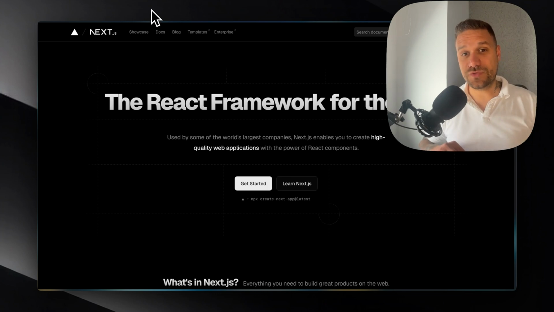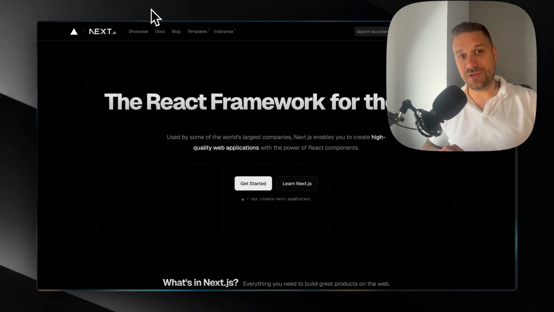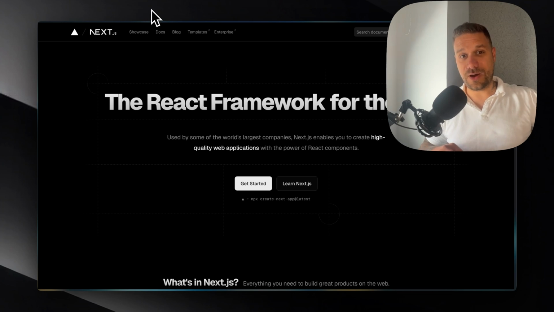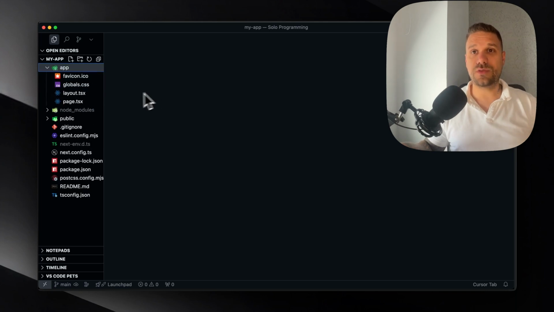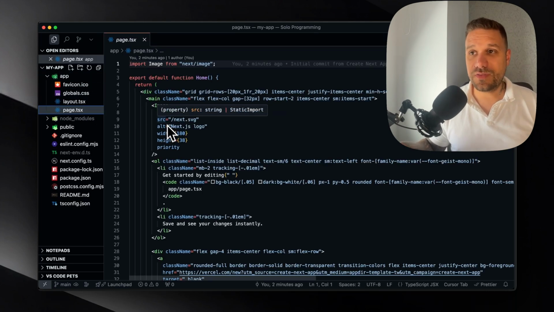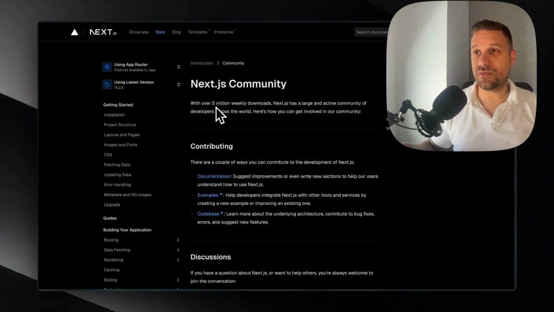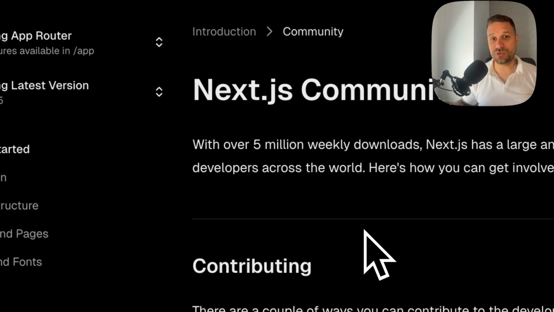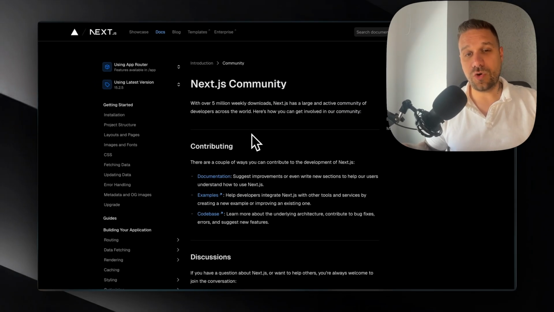The thing that I love the most from Next.js is that I have only one command, npx create-next-app@latest, and I put it inside of my terminal and I don't have to think about anything. It's coming with all the configuration that we need. We have Tailwind, we have ESLint, we have everything that we need to start one project, and we don't have to think about anything. The second thing is the enormous community. They have over 5 million weekly downloads, which is really impressive. They're constantly building new features and following all the trends that one framework of this caliber needs.